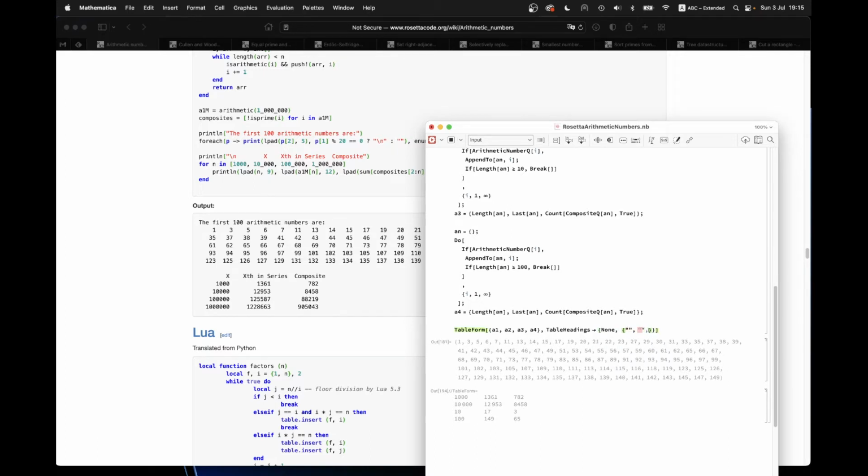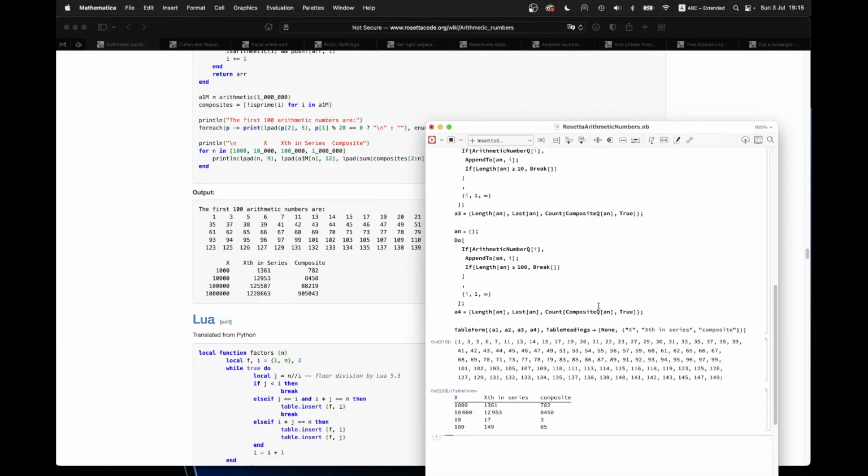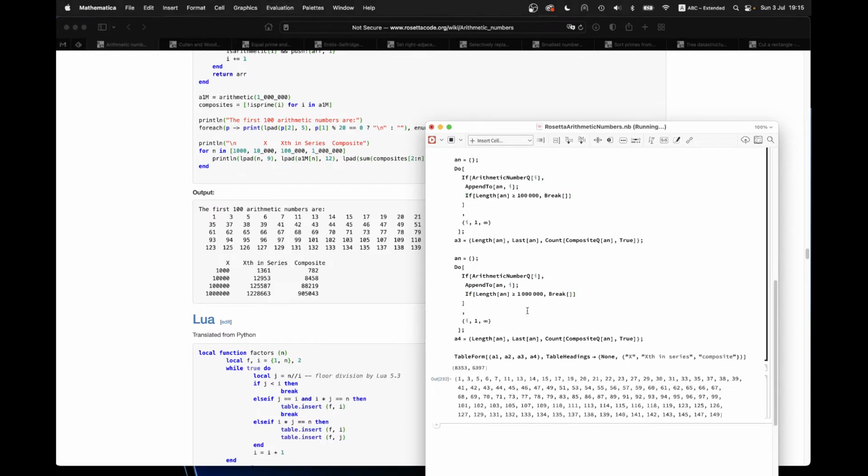I think I can do something like this. Yes, so this will be X in series, composite, like this solution in Julia. So this might be the easiest. Then we go back to our higher limits and we run this.